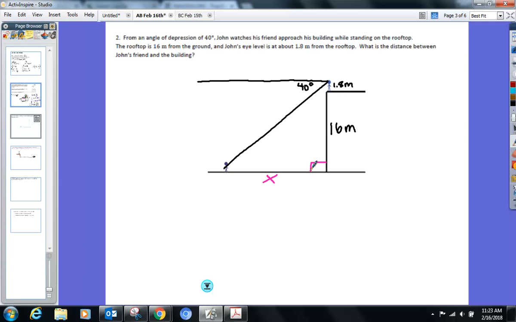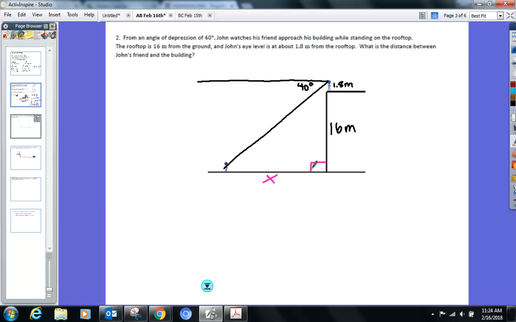Here's my issue I need your help with right now. That 40 degrees does me no good. It's not inside the triangle. To use sine, cosine, tangent, I need angles inside the darn triangle. That 40 is not inside, so it's not going to help me out. Can you use it to get an angle inside, though? What are we thinking here? Can we get an angle inside the triangle knowing that angle of depression is 40? Let's think about this. There's two different ways we could go about this. Love to hear any of your thoughts. How I could get an angle inside the triangle knowing that's 40.